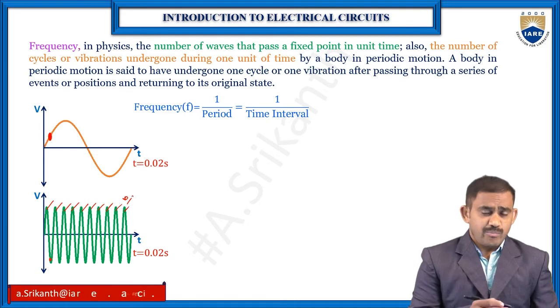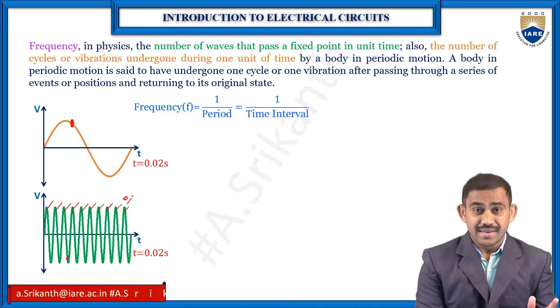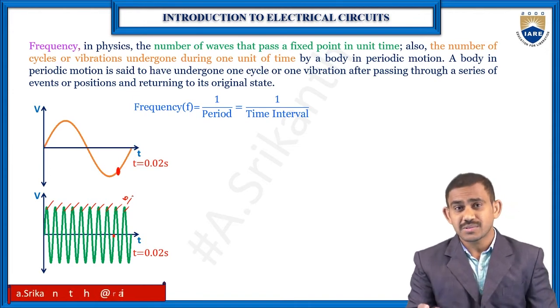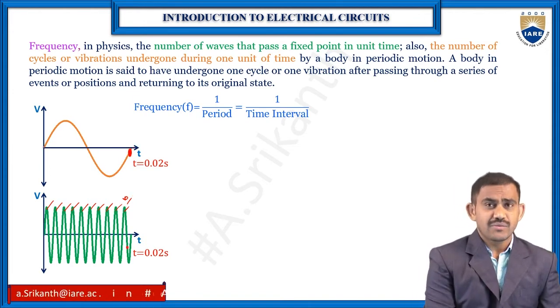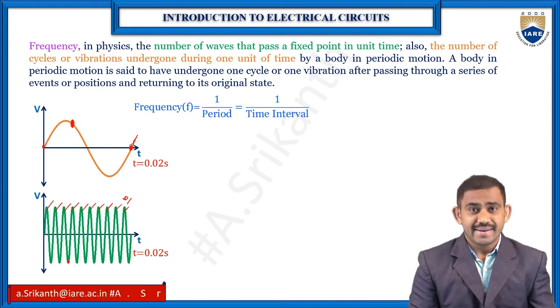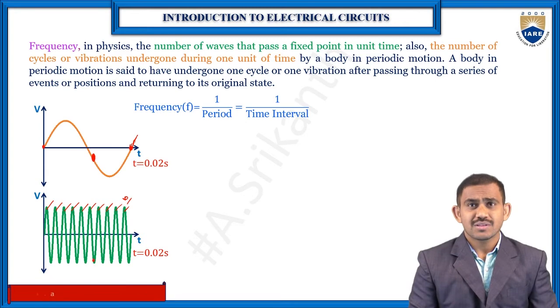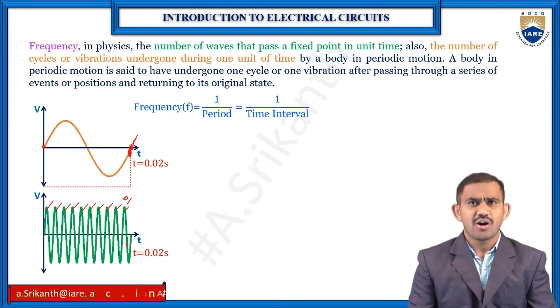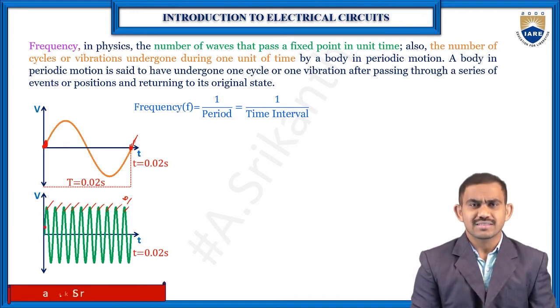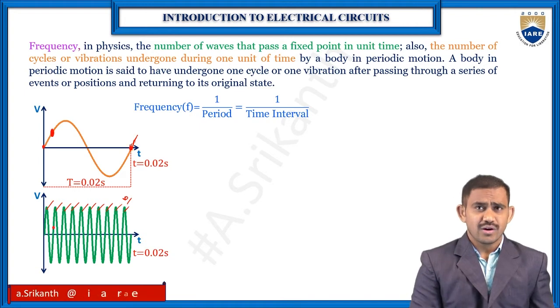Now, in the first waveform, what is your time period? I said the time period is where the waveform started and where it started again. Here my waveform started, and here it will start again. Up to this is my time period in the first figure. The total time is 0.02 seconds.